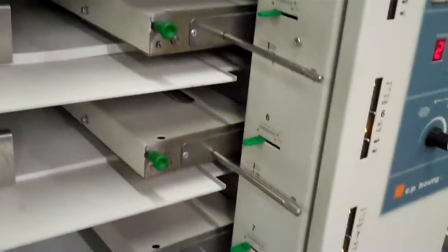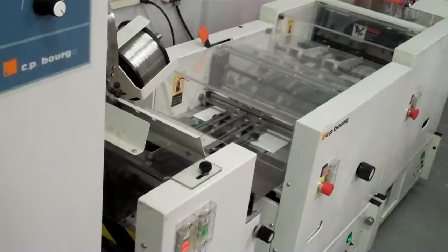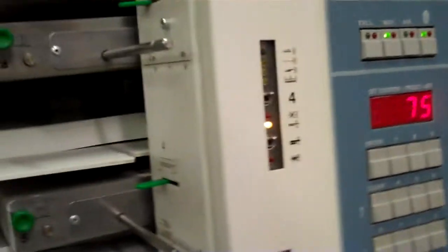We're doing a final test video on the BOURG BSTd 10 collator with stitch, fold, and trim. This is Sunday the 12th. Yep, we're here on the weekend.